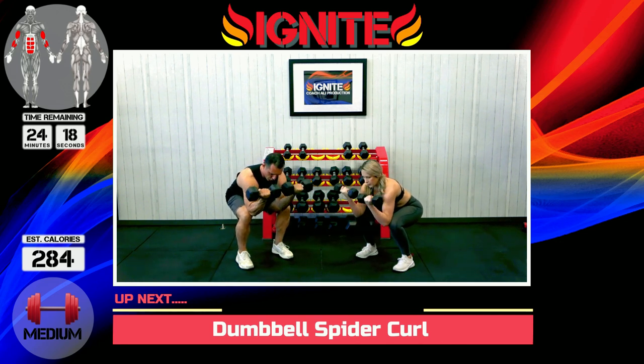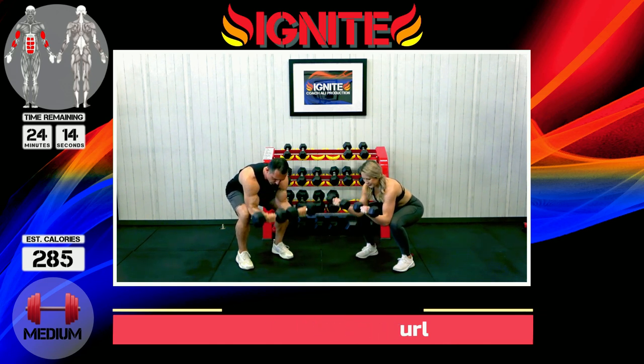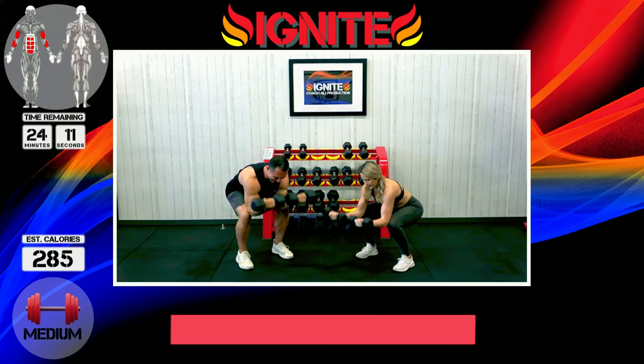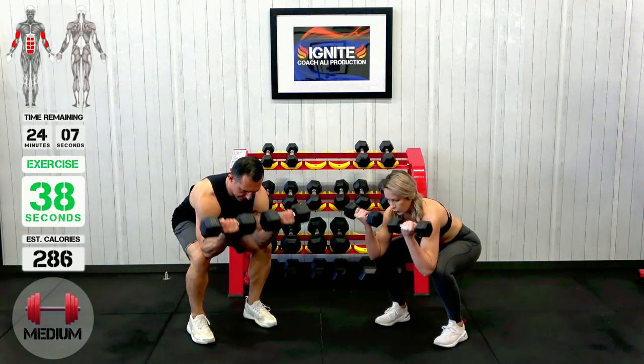The fact that you're in that squatting position creates a nice compound element, because now you're using your legs and you're using your core as well. So it's an interesting variation of a biceps curl, and it's a good one to try during this particular program.